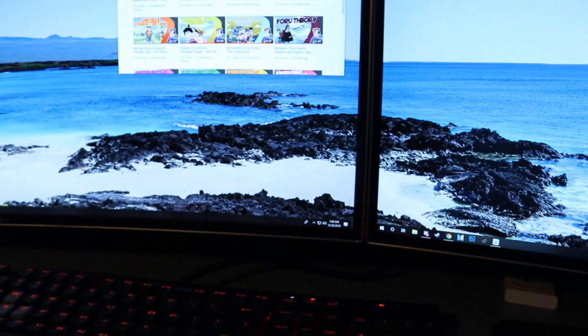But yeah, you could really just see how insane these monitors are. I had the old model of these, and you could just tell these just look way better. All right, let me turn off the lights. Here we are.